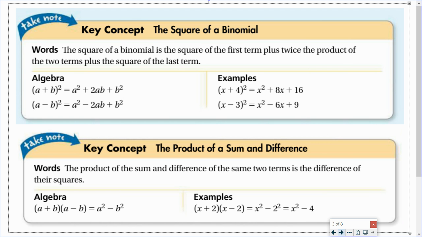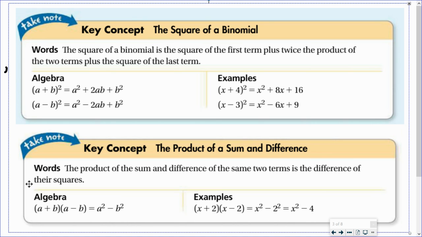So there are two types that we're going to really focus on. We're going to get the perfect square binomial, which usually starts off with two numbers being either added or subtracted, and then you're squaring them. Now, they're showing you a pattern about doing this. I don't do it this way. I try not to follow the pattern. I try to do this one in the same method that I do with all these. So I'll end up showing you this, but I just want to make sure you know.